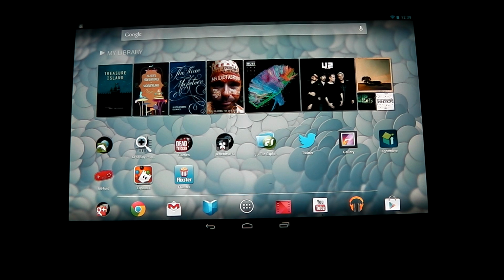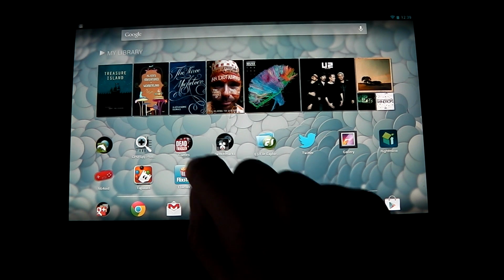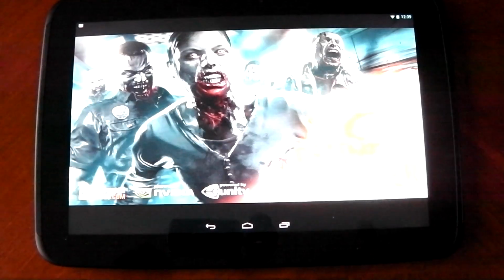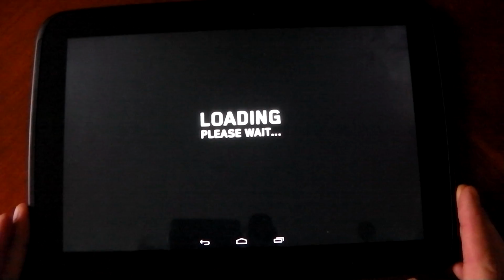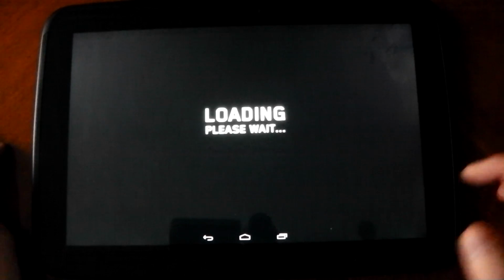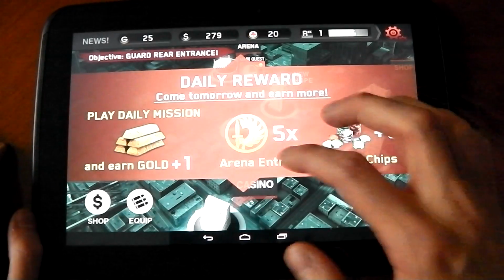So I said it's got the T604 Mali GPU, which it does. And I did a whole video on gaming performance, but I didn't realize that my Dead Trigger wasn't running in full graphics mode. I couldn't get Nova 3 to run in full graphics mode because it doesn't let you, but I could change the settings in this.